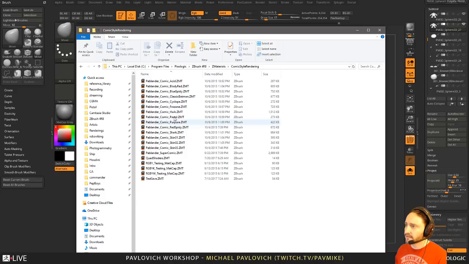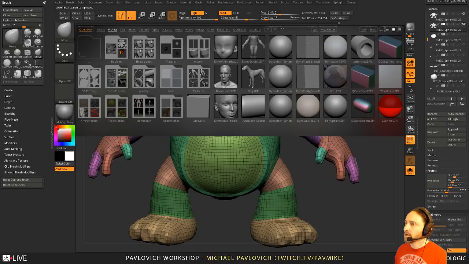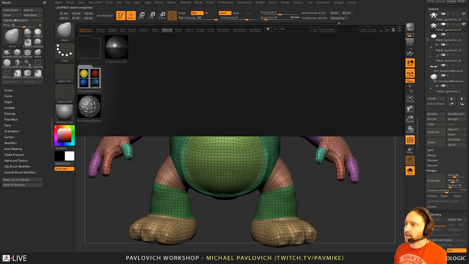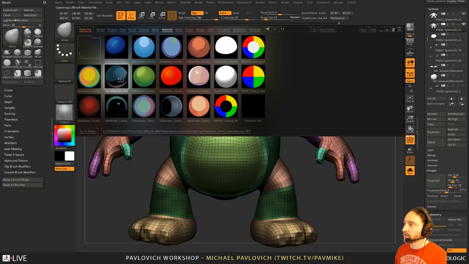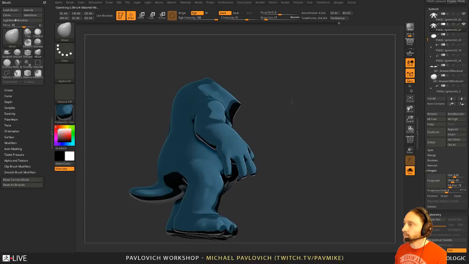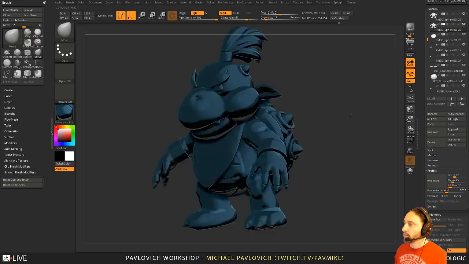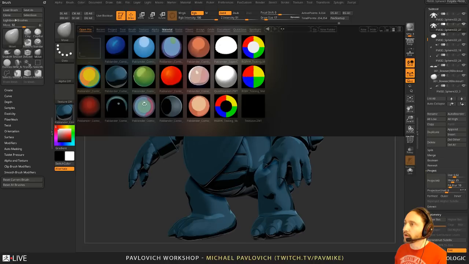So if I go in here and hit the comma key, we can go into the material tab, and you're going to see we have comic style rendering, and all these materials I can choose from. Now when I double click these, it is going to overwrite whatever material I have selected. So again, if you had a garbage material load on startup, if we take this fibers one here and I overwrite that with this Batman one, and we hit D, now we're getting that comic look. Then we turn everything else back on, so we can get a Batman style Bowser here. That would be one way to do it. I like this one for Bowser.